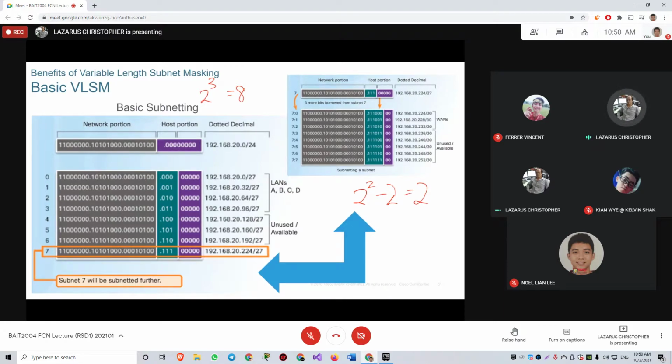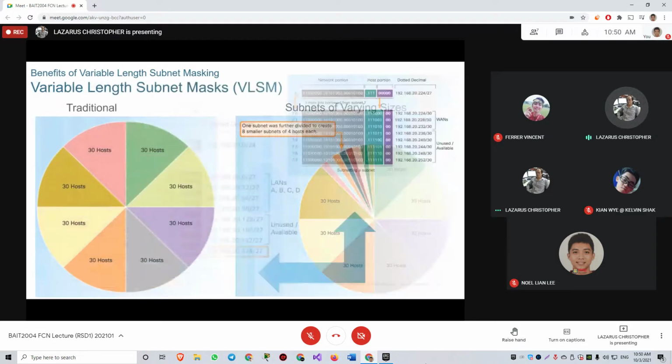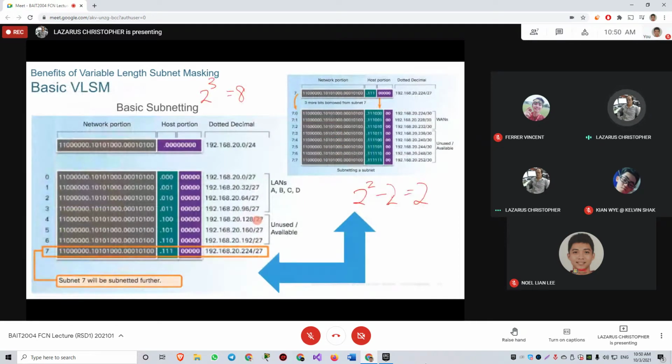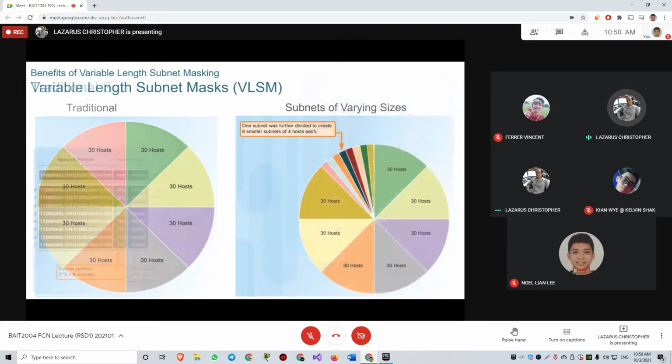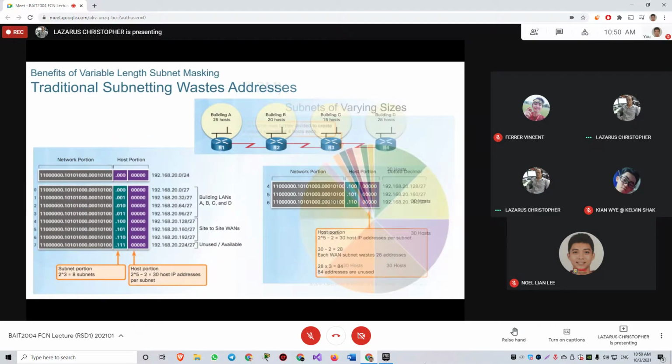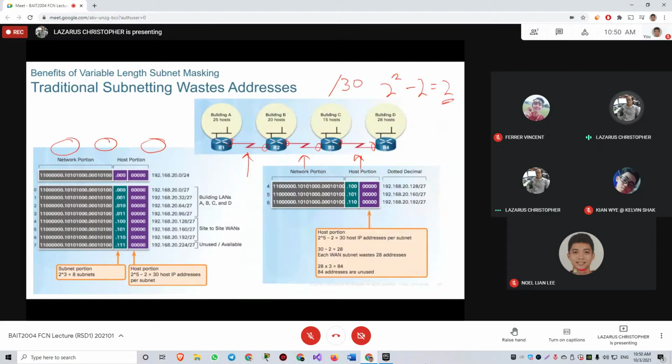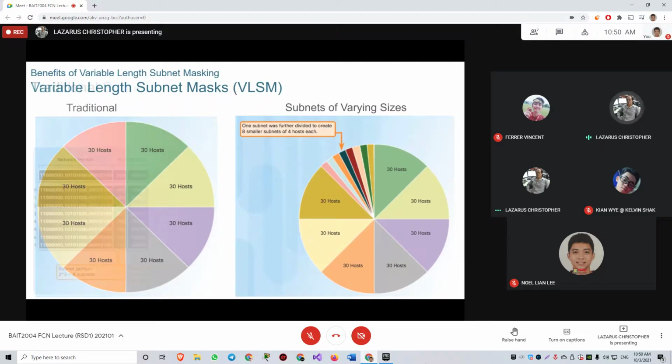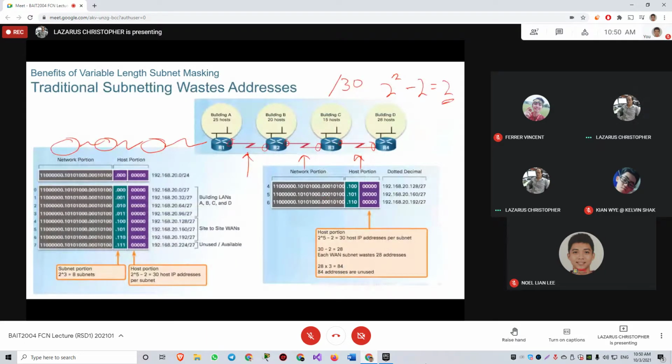How cool is that? We actually try to match the number of hosts required. So basically, we have the 3 buildings that we can create, and we can still have also this one for the wide area network. So that means later on I can add another 3, the biggest subnets, right? Hopefully the same. So and then I can have further expansion later. Because I still have this one.